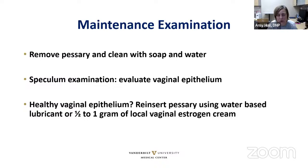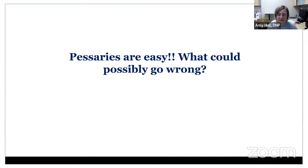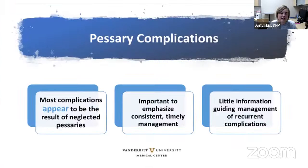So pessaries are easy. So what can possibly go wrong? Lots of things can go wrong, unfortunately. You will see in the literature, if you ever want to take a look at pessary complications, pretty much what we found is that complications occur most often because of a neglected pessary, which is what I mentioned at the beginning of this talk today in my anecdote with that patient from the long-term facility.